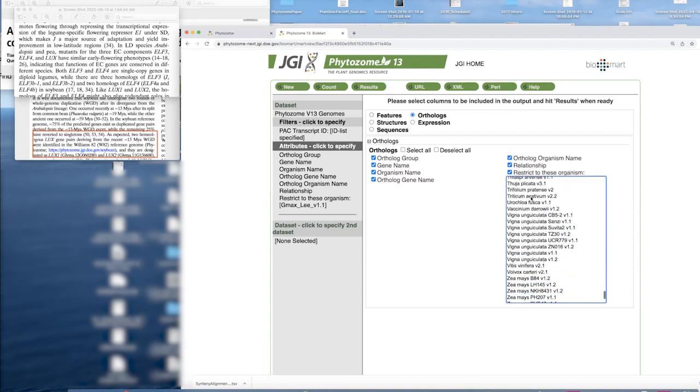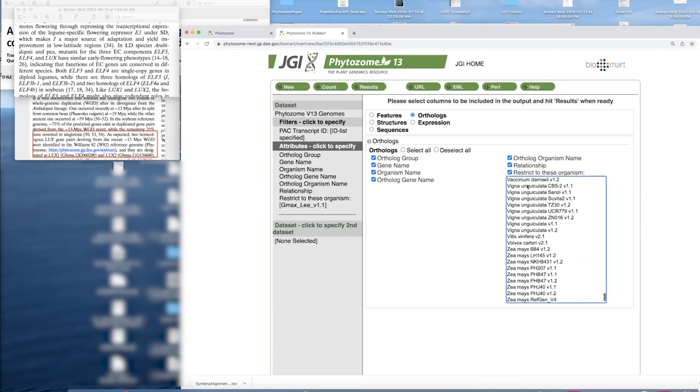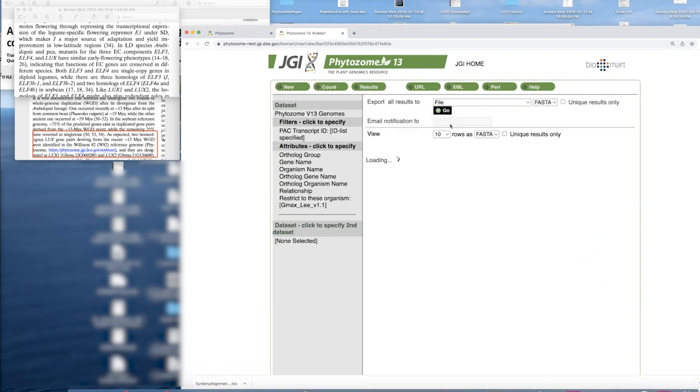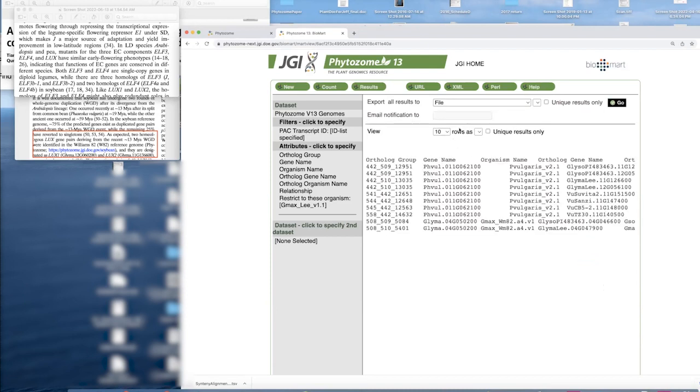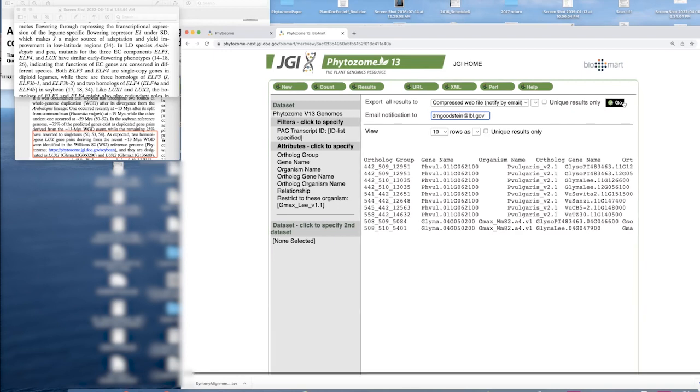And cowpea. And that's going to be a very big set. Typically, I would just say, just tell me when it's ready. Send me an email. I can work with the data offline.